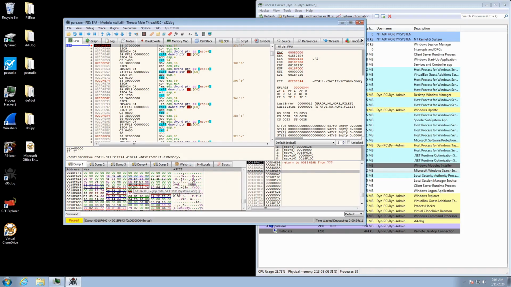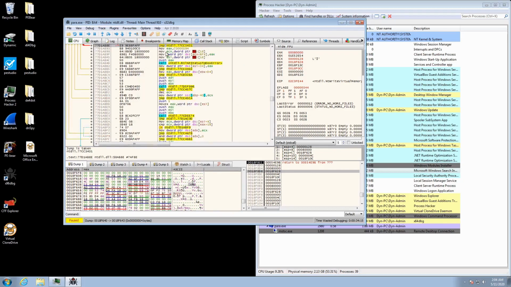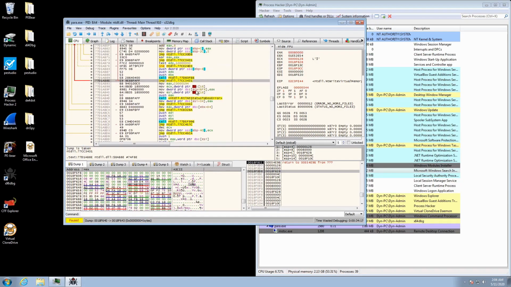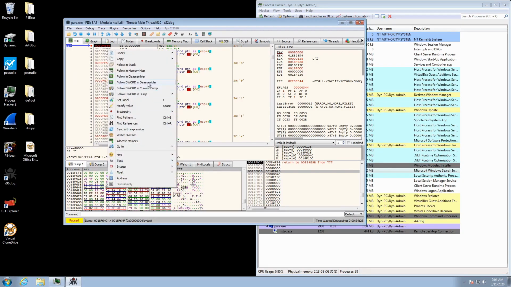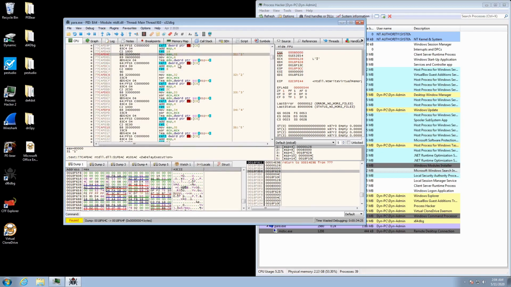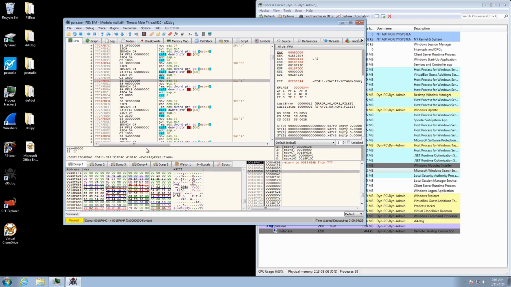This looks like offsets inside of the NTDLL library, and if we actually follow in disassembler, it does appear here, although I think that might be a coincidence. I'm not too sure. Follow in disassembler. Okay, so it is actually calls inside of NTDLL. So this is ZW delay execution.